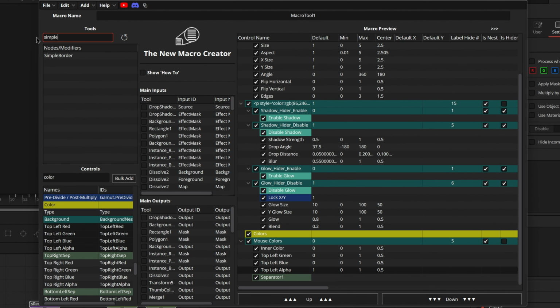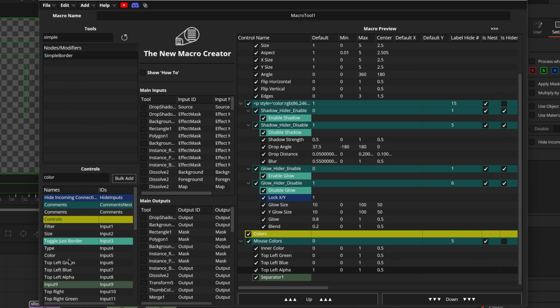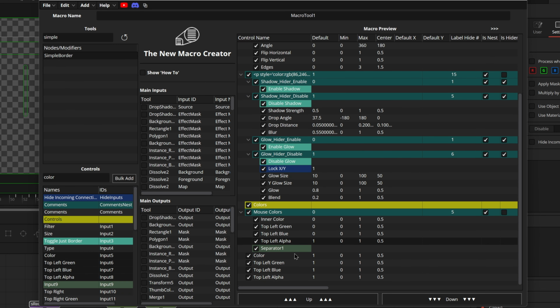So we just want to type in simple, which brings us into here. And we just want to grab from color down to alpha, just like that, bring it in, and then change color to say border color. And very nicely, there we go. If we then increase this to be another, I'd say 4, right? So this is going to be now 9. Let's make it 8 just to double check ourselves. We can see one is left out. Perfect. Make it 9, and there we go. We have inner colors and border colors.